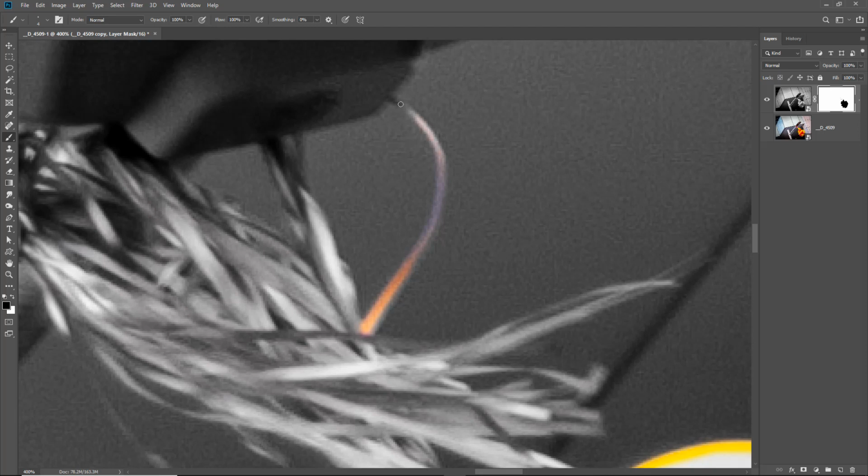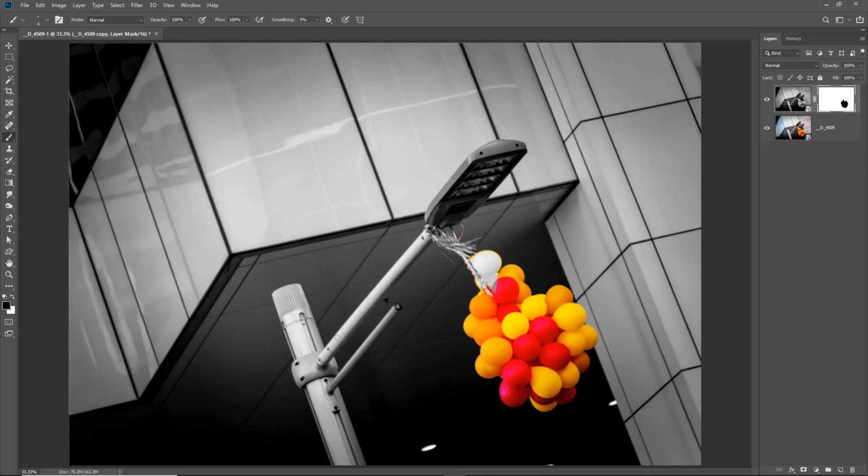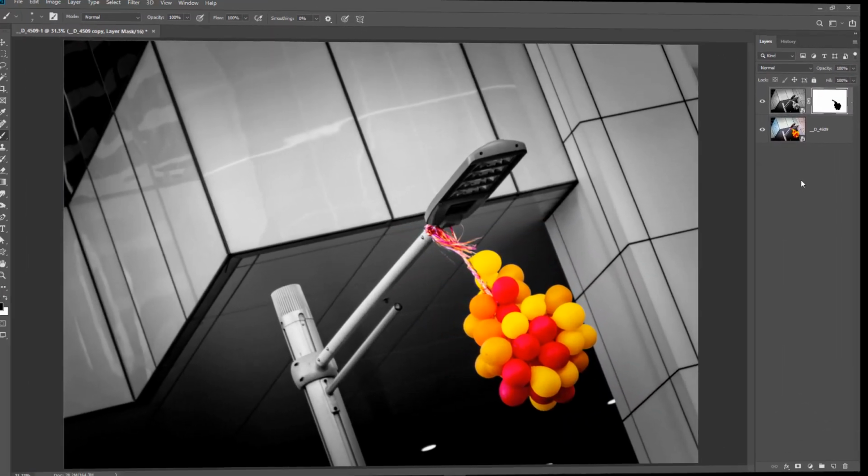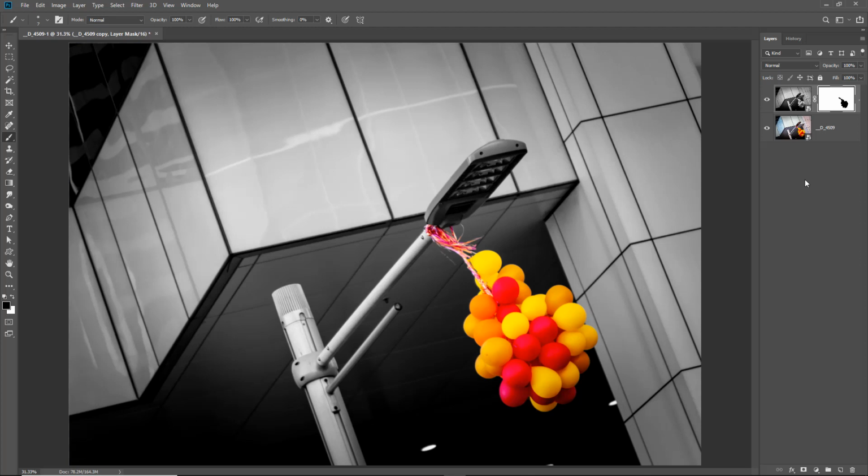Just taking it gently, one step at a time. May need to come back round here and expand the thickness of it as we come down here. But there you can see that's probably one of the more delicate parts of the colour. I'm going to continue and finish off. So there's my masking complete.